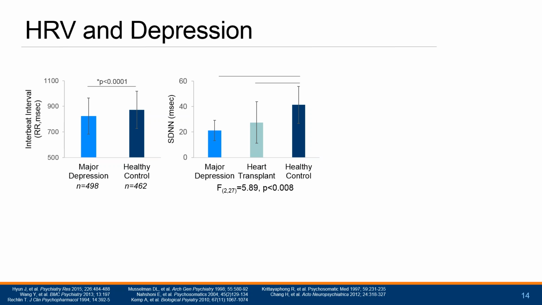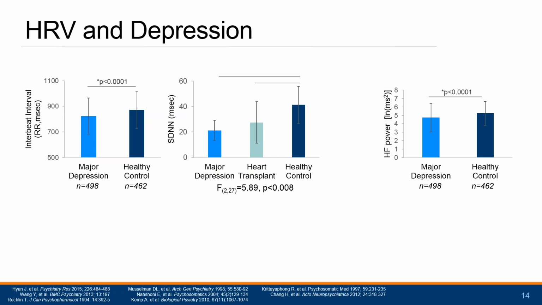So in this study, they were looking at patients with major depressive disorder, patients that had just had a heart transplant, and then healthy controls. And there's a difference in heart rate variability between our depressed patients and our controls and our heart transplant patients and our controls, but there's no difference between depressed patients and patients with cardiac neuropathy. So it's really depressed in depressed patients. Now, I also want to note that the high frequency power, so remember high frequency HF is representing parasympathetic activity. So this parasympathetic activity is also reduced in patients with depression.